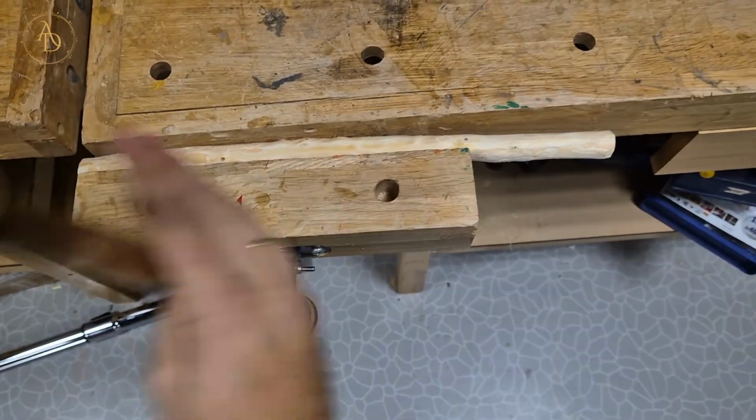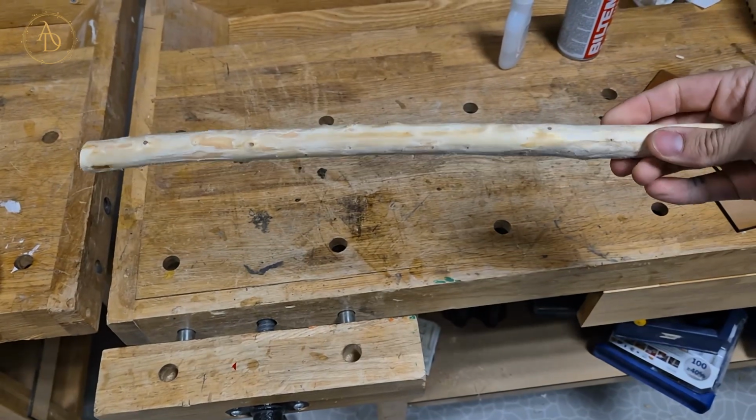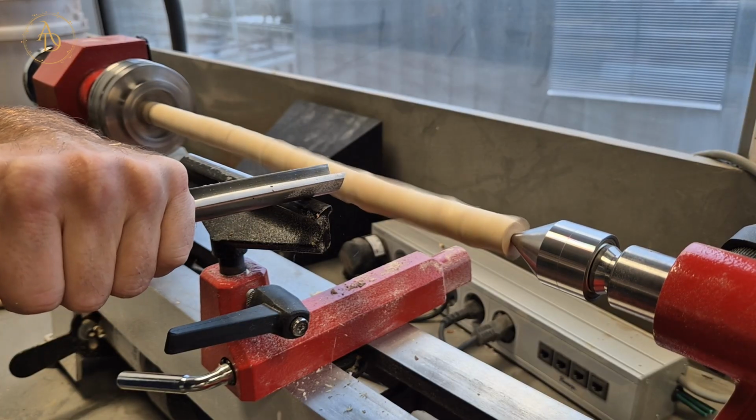So this is the day after, and in hindsight I should probably have left it for way longer. This is because the branch was harvested from outside and still had a lot of moisture, so it should have just dried in that pressed position.